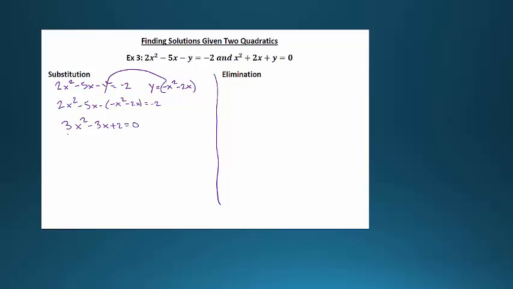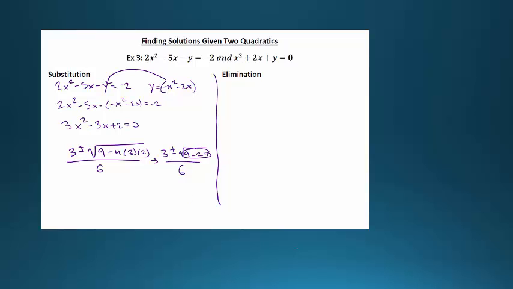Right, so I'm not going to mess around with this. I'm going to jump right to the quadratic formula and see how that works for me. So we're going to do negative b plus or minus the square root of b squared minus 4ac, and it's all over 2a, which of course is then going to become 9 minus, and this would be 12 times 2, which is 24, all over 6.